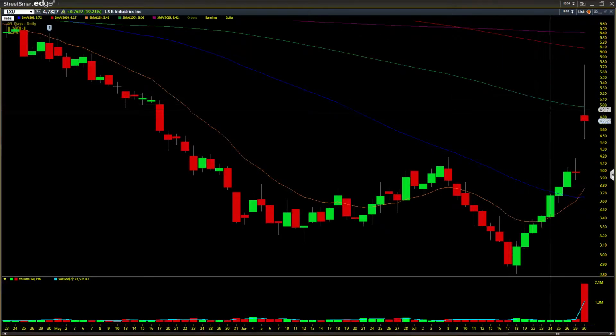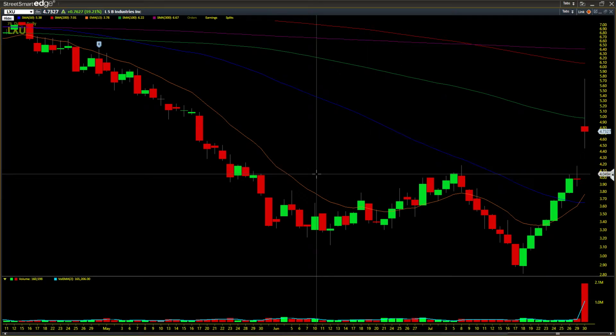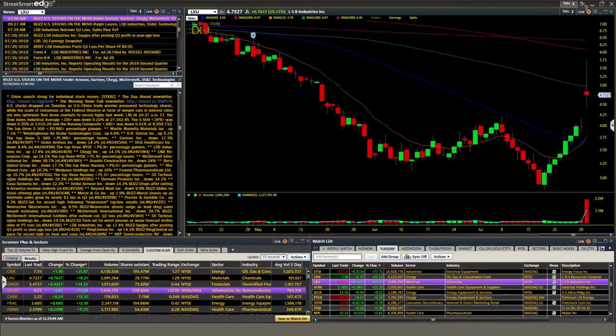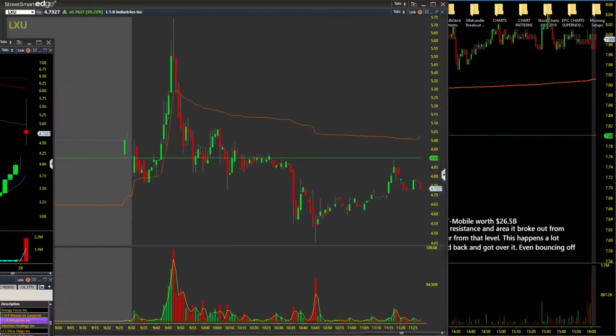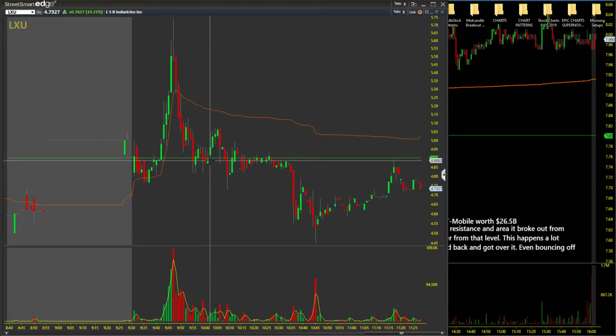This green line right here, where is it at? It's at $5. So I had 3 things backing up my entry for this play. And it just goes to show you that plays don't work and strategies don't work 100% of the time. So that's what all gave me confidence to place a trade on LXU. It's just this time it didn't work out.